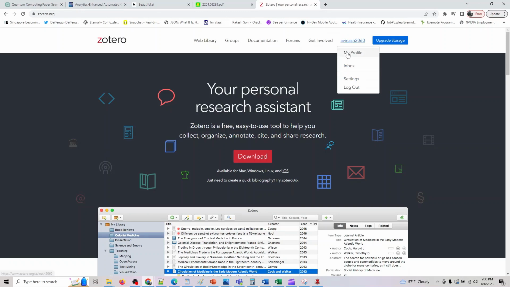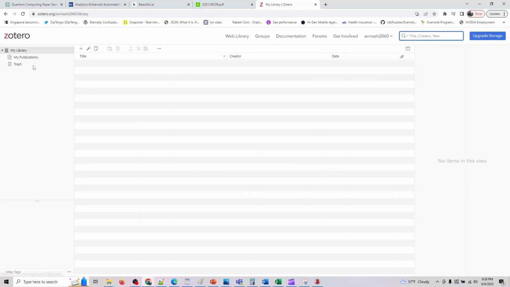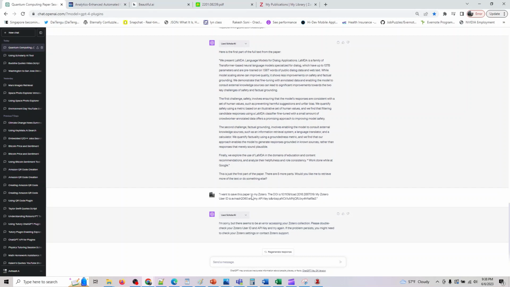So yeah, if I go into my profile here and library, this is what I should see, this link showing up here as per Zotero, but since the server seems to be down, it is not able to connect this citation. So that's all I wanted to cover, and probably when the server is up, you can try this. This should work for you. I would be deleting my API key. I hope this helps.